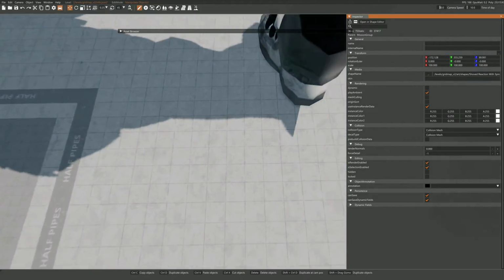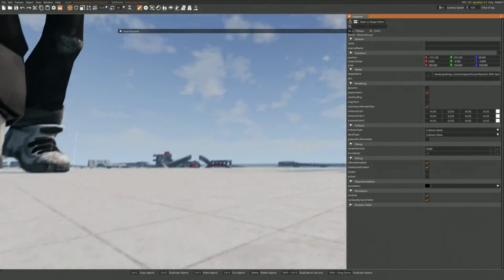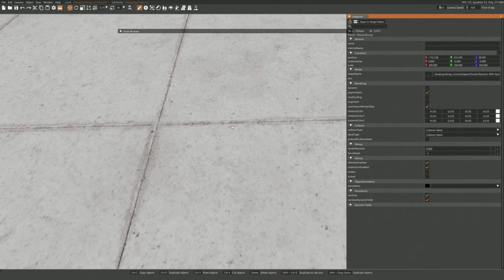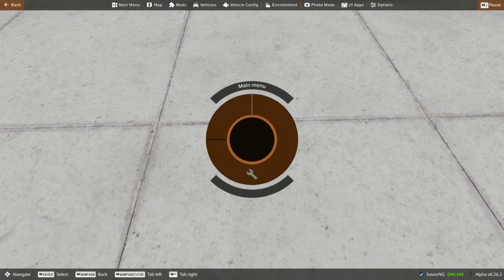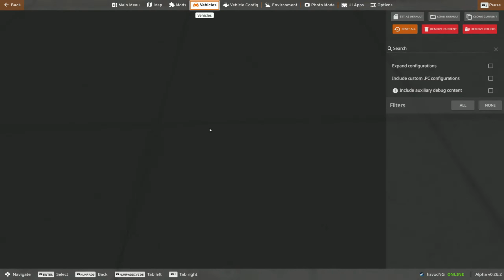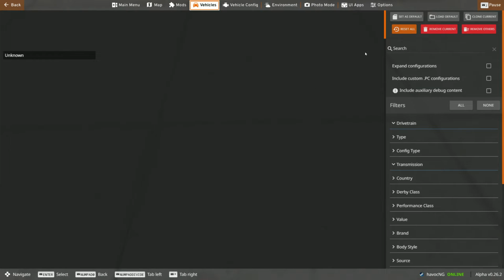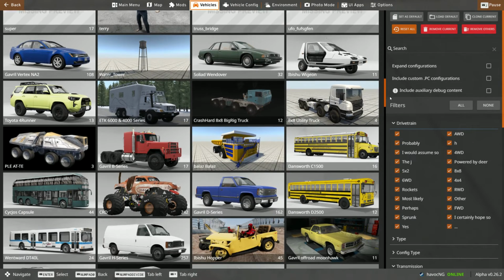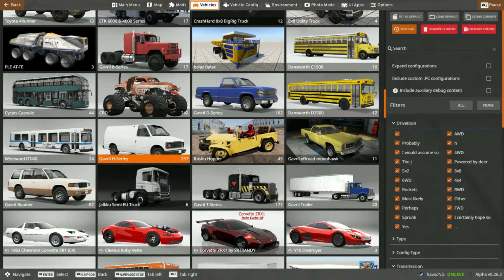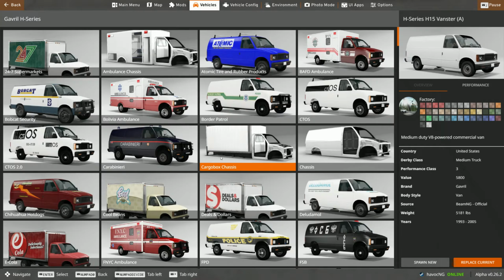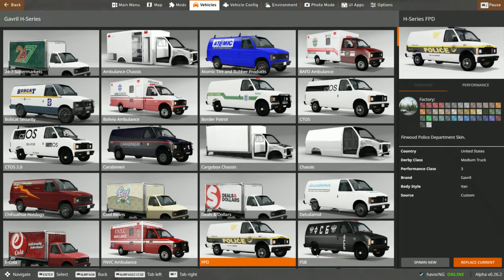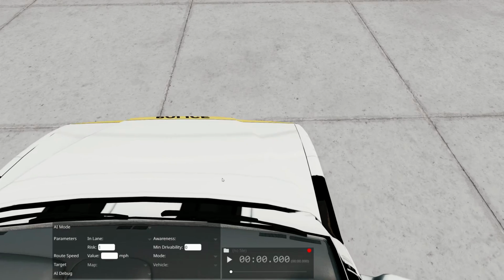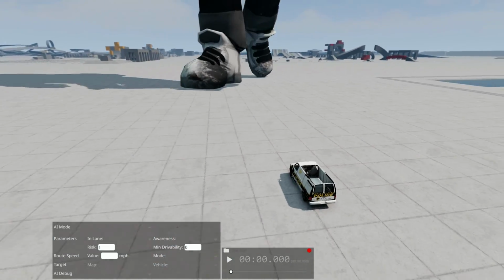And, you know, you get an idea. A car will fit in two of these squares down here. So look how big he is. Let's go ahead and put a car down here just so we can get an idea of what he looks like in scale. Let's put a van. We'll make the character even bigger. We'll go 500, 500, 500. So there you go. Look how big he is.